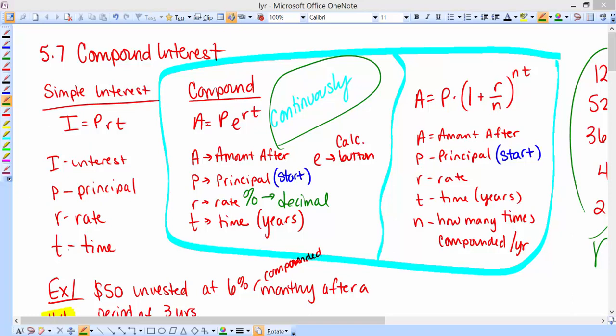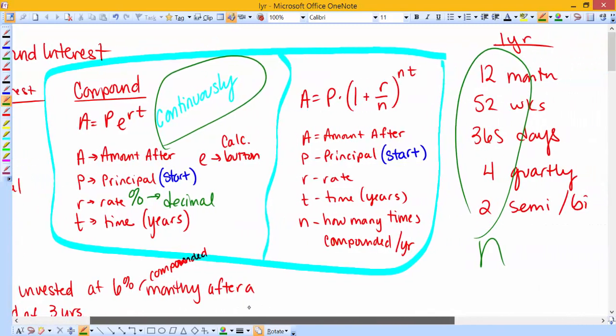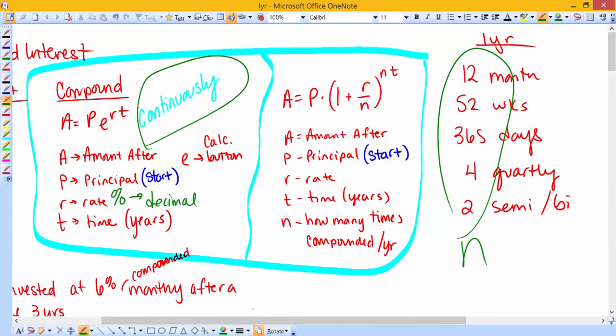So simple interest, that's more of what you guys did in probably middle school. Finding interest of a very simple situation. You're just told this is what I start with, this is my interest rate, and this is for how many years it's going to grow. Being in big people math now, our interest is no longer simple. We have interest rates that are compounded continuously, which means that they will not stop growing. They are compounded all the time, or we have compounded so many times a year. And this is more of what we will see in the real world.